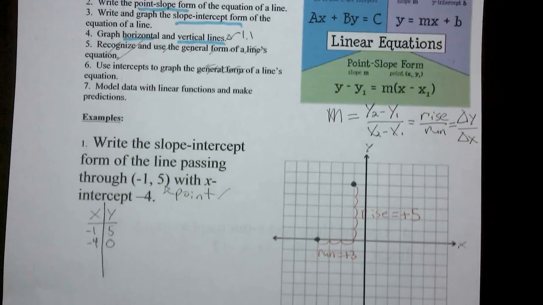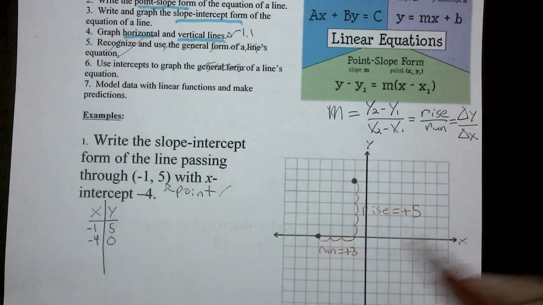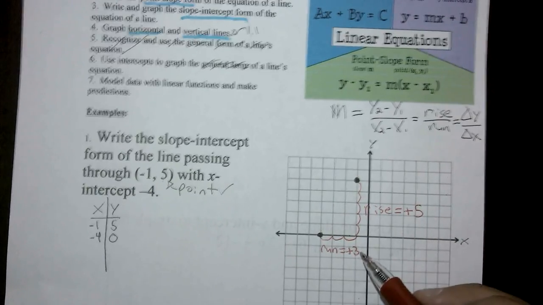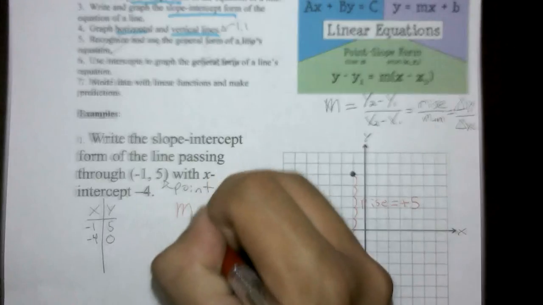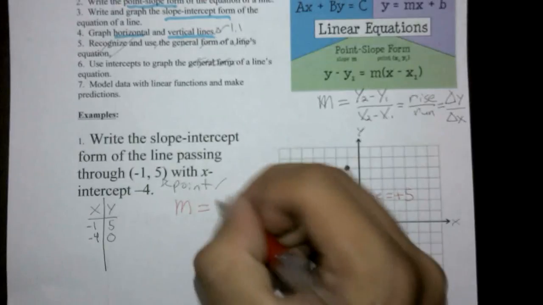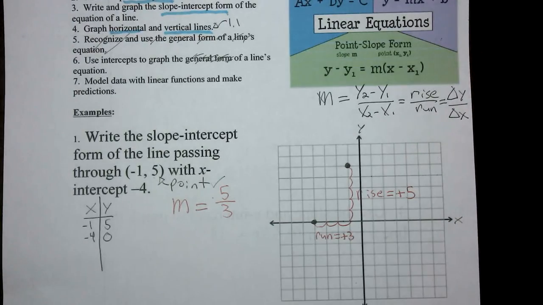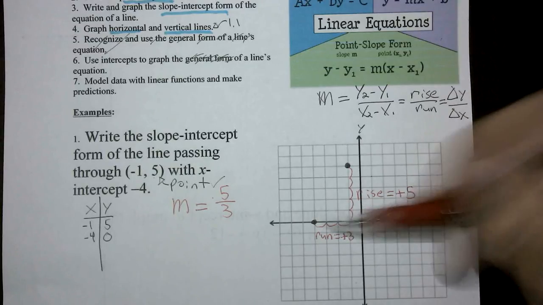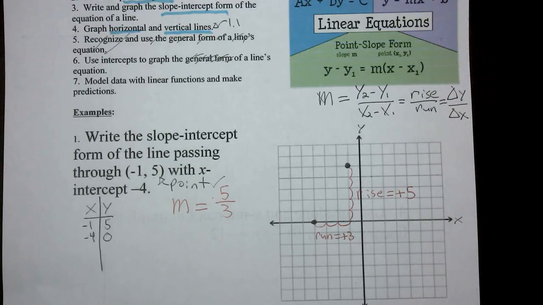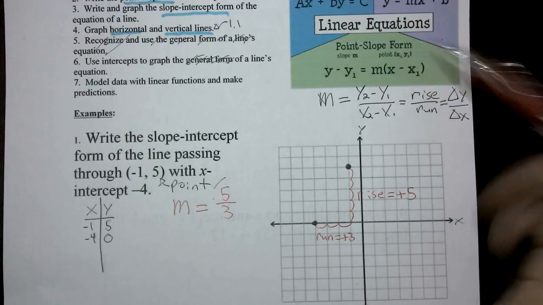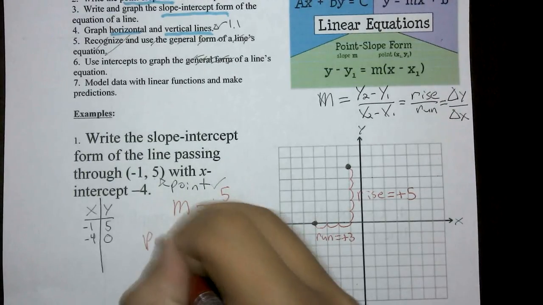So we can start to make some sense of this line. We know that our rise is 5, our run is 3. So we can then say that our slope is going to have to be 5/3. And that's for certain because we just evaluated the rise and the run given 2 points. So from here, we have some options if we're going to slope-intercept form. Again, we don't know the y-intercept yet. So I think using point slope form is the best option to actually write this out at first.